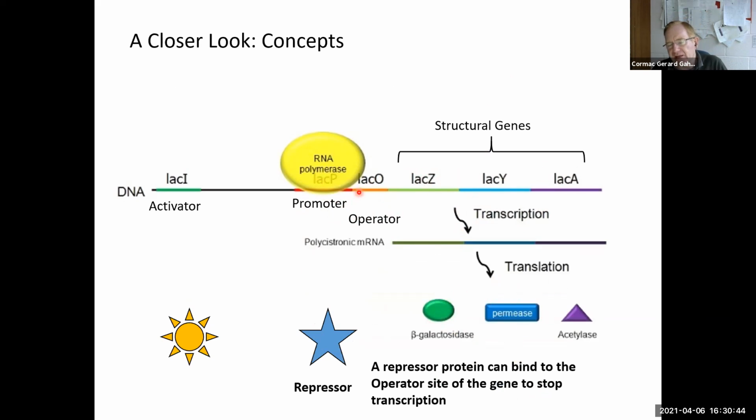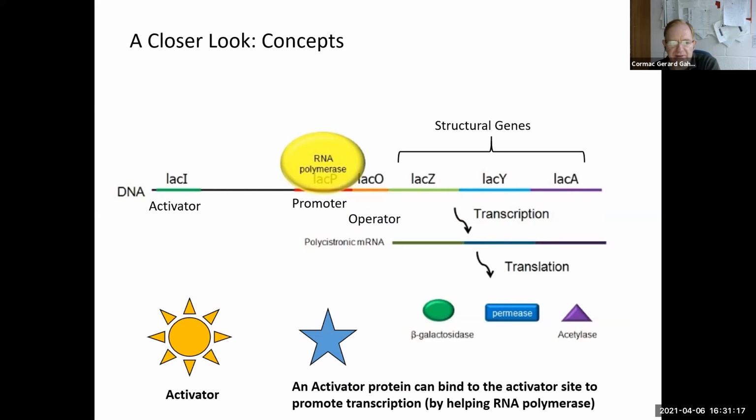But you'll see that the promoter is here. This is where RNA polymerase binds. But there are also 2 other elements. One is the operator element, and this is where a repressor can bind. So if a repressor binds here, you can see it physically prevents the RNA polymerase from accessing these genes. So it blocks RNA polymerase, and that's why it's a repressor. A repressor will repress gene expression.